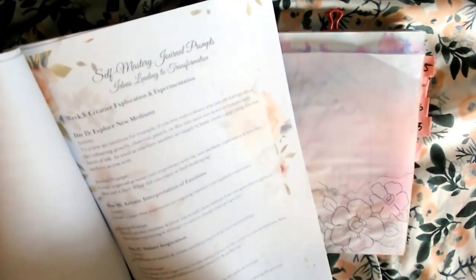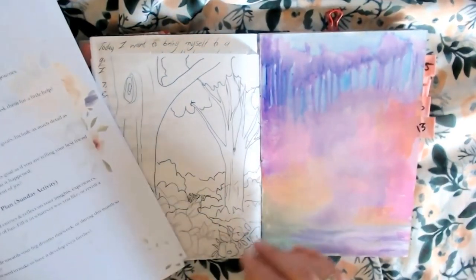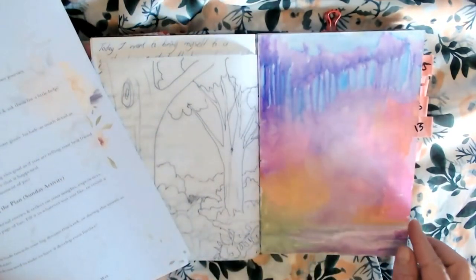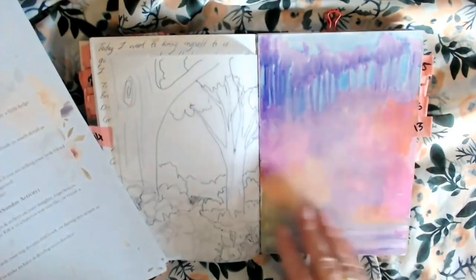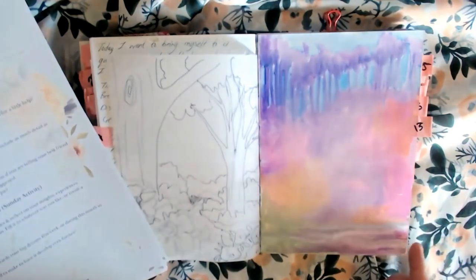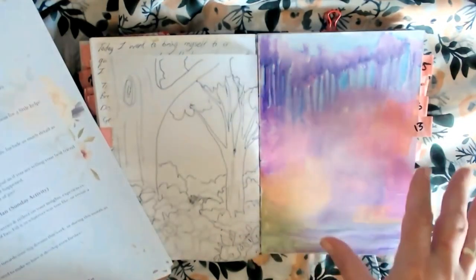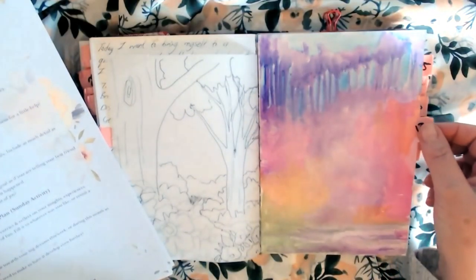Number 14: reflection and adjusting the plan — a Sunday activity. I just talked about a few things there; it was about making time for myself and doing something fun. Number 13 is a visualization exercise. I can't say any more about this except that I was playing with colors, imagining a colorful forest and then looking in the far distance at the forest trees on the mountains.